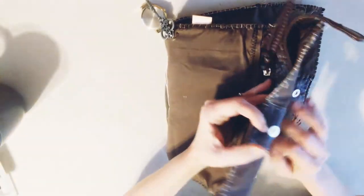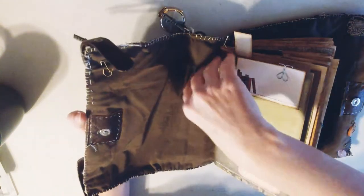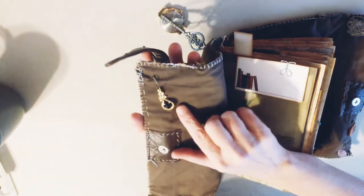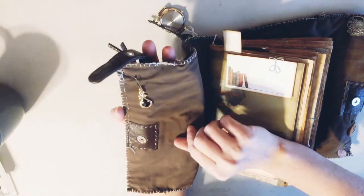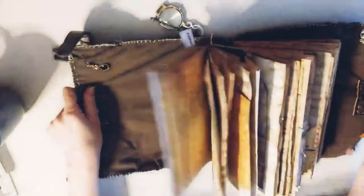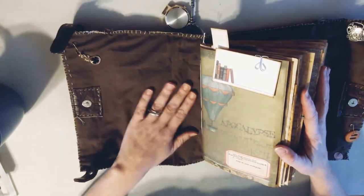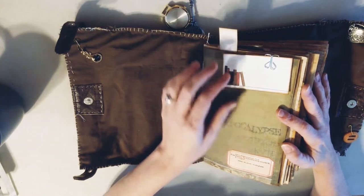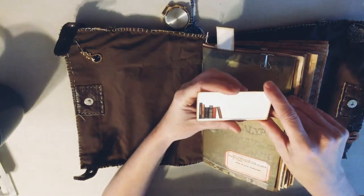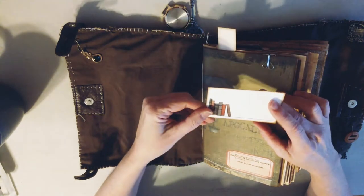When you open it up, on the top piece here she has kept a piece of her mom's necklace so that she can always remember her. You can see that this lays absolutely flat and rolls right along. You don't ever have to worry about the spine bending or anything of that nature - it's completely soft. Here on this first page I just added in a little 'this book belongs to' label. You can write your name on there.